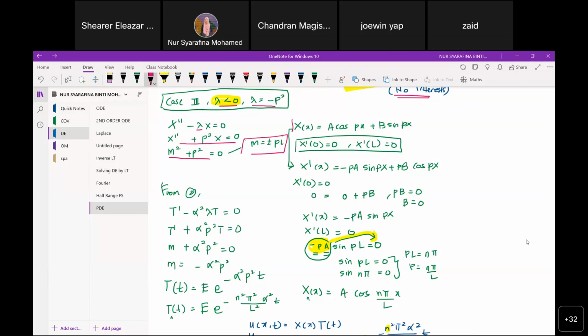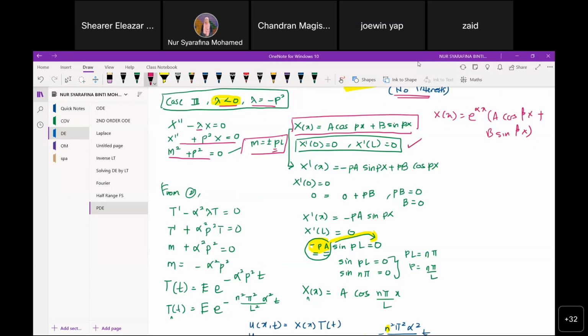Then you will have the solution x equals a cos px plus b sine px, where the value of alpha is 0, right? Because we should have exponent alpha x, a cos beta x plus b sine beta x. So this is your beta, p. Okay, now apply the condition. Same process. Apply the condition.